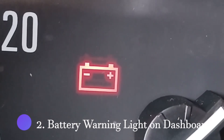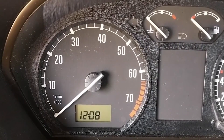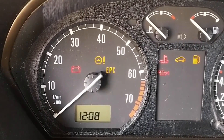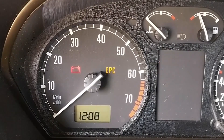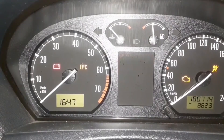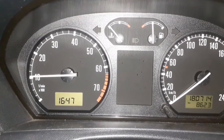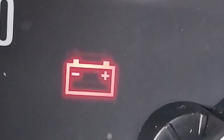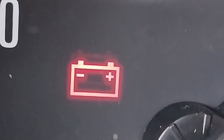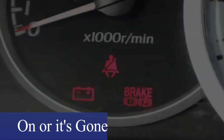Two: battery warning light on dashboard. This is especially applicable while driving — if you're sure the battery is in good condition and all of a sudden the battery light comes on. Most vehicles have a battery warning light that can indicate alternator issues, not just battery problems. To be sure it is the alternator, look out for other electrical failure lights on your dashboard, because the alternator fuses other car electronics within your car. If you are still not sure, simply swap your car battery to see if the light stays on or goes away.